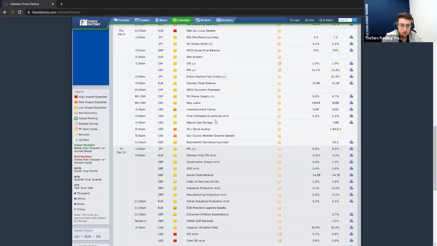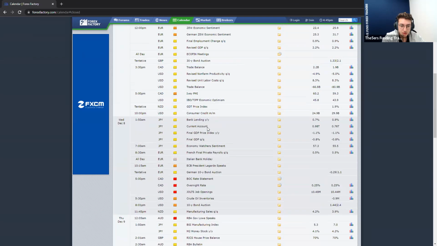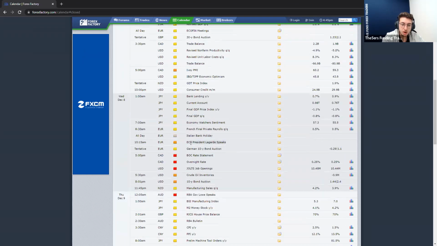Unemployment will not be... Wednesday. Also there is the talk of Lagarde, the president of the central bank in Europe. I don't know if there will be some change. All the time she speaks the same things, so I don't know if the euro can make something different until now. They know there is quantitative easing on the market, but we cannot expect what Lagarde will talk about in this speech. But yeah, the euro can also be interesting on Wednesday.